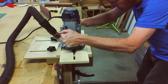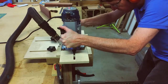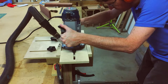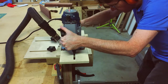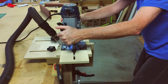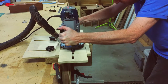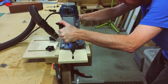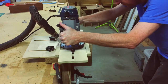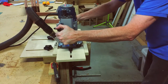In this instance the order does not matter so much, but in other instances the stretchers will be cleaned up before the joinery is cut. I use a router jig designed by Michael Fortune for this task. I cut a single mortise in each of the four stretchers before resetting the jig for the next mortise. This helps to ensure that I place the mortises in the same place on each stretcher, though this is a little time consuming. It's important to keep the reference surfaces against the fence and the jig to help with consistency.